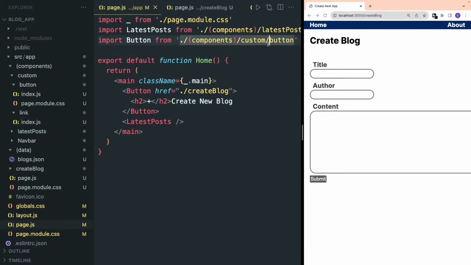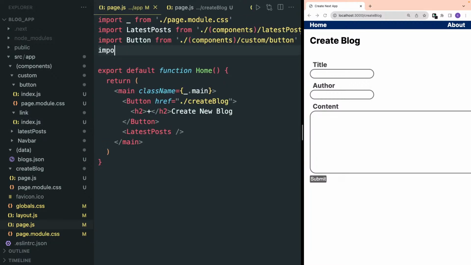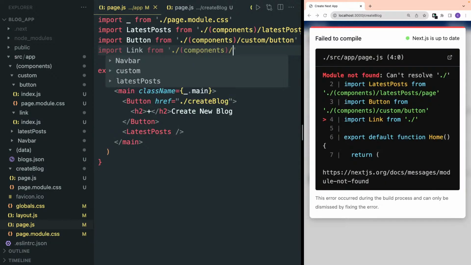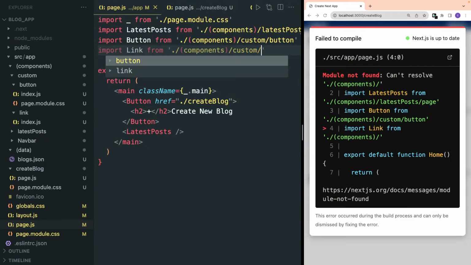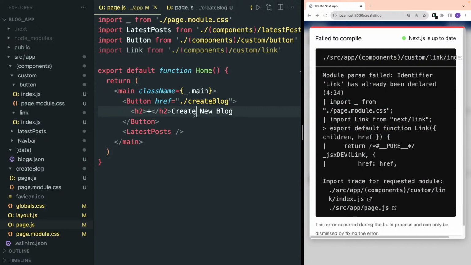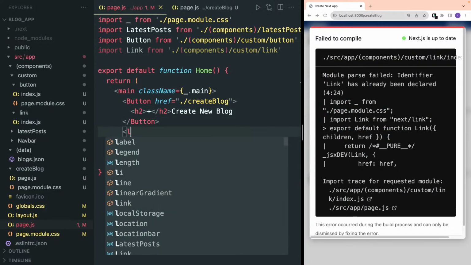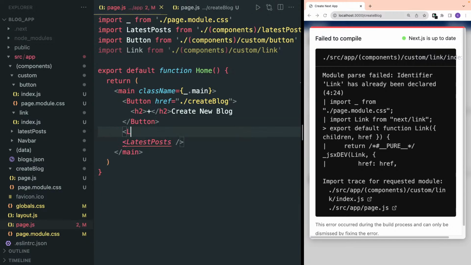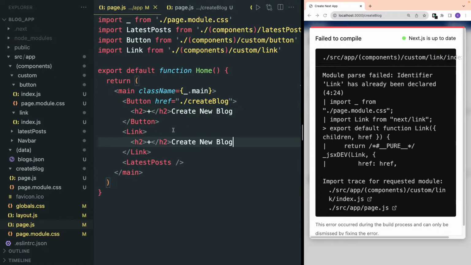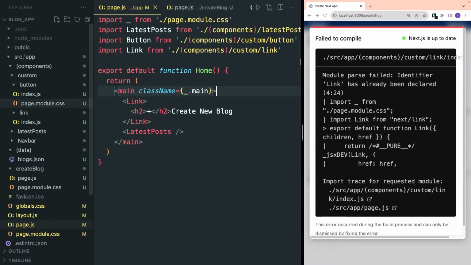In the app.js, I will import Link from components, custom, and link. I will use this link here. We will add this text, remove this button.